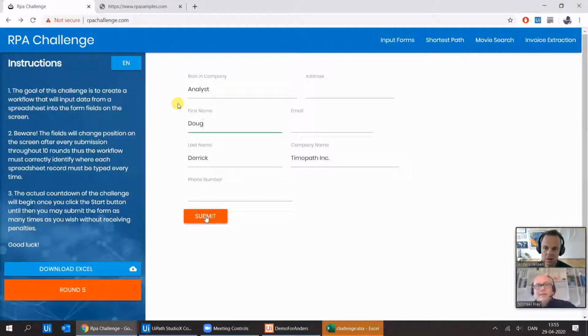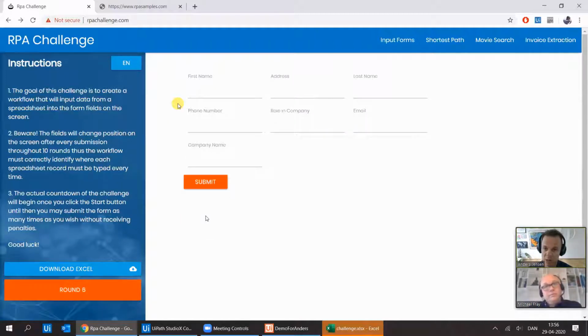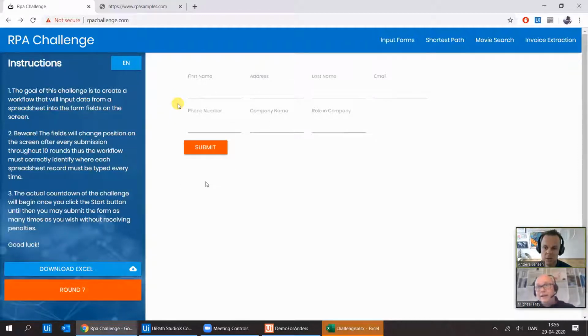It still types a lot faster than I do, though. And I would prefer this anytime. If you were typing this, you wouldn't be able to talk with me, right? You would be quite focused on delivering these exact entries, and you'd probably make an error or two, just a small one, like a typo. You never know. But actually, I would bet that I can do the automation in less time than you can type this data in manually, right?